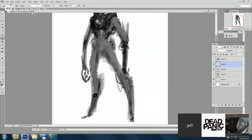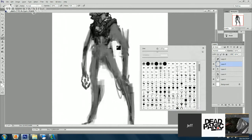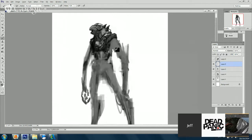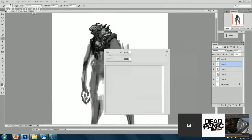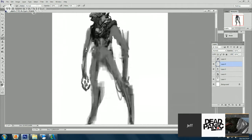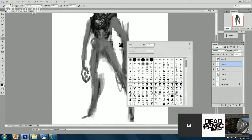Basically, now what I'm doing is just washing away all the darks while still keeping the overall shape. Because if you start too dark, you have no way to add any clear separation. You know what I mean? So I'll go back in and resketch it like it was just pencil or something. Nice. So separate out all the forms and stuff.